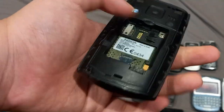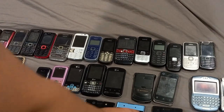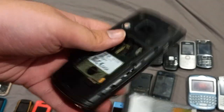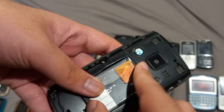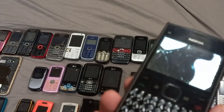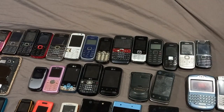This is my dad's old phone. I was actually using it as my main camera before I got that Canon. Unfortunately, this one had a bad screen, and I wasn't really able to find a good part for it, because all the X201s in the flea market have broken LCDs, which is even worse than this one. One of them doesn't even turn on. I've been looking for one that had a good screen, so yeah, nothing much to say about this one, other than I need a screen for it.